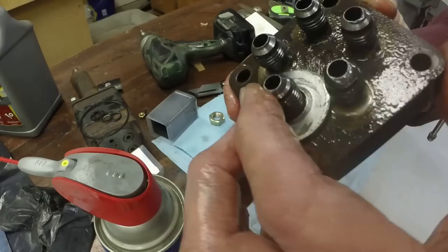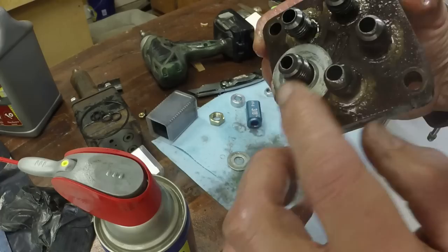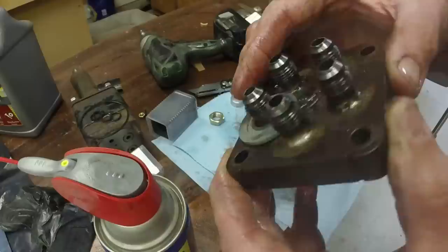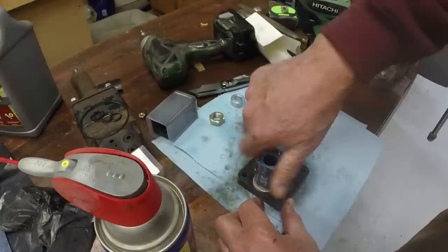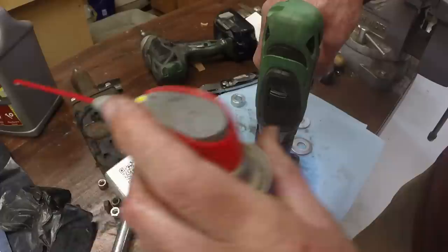Got a little wider area. It's not as good as these other three, but we might be able to get a seal on that. This one is the one I'm worried about. This is the auxiliary output. So it's for power beyond, it's the power beyond port in essence. And we're not going to use any power beyond. So I'm planning to cap this one, but I need to cap the seal too, so.